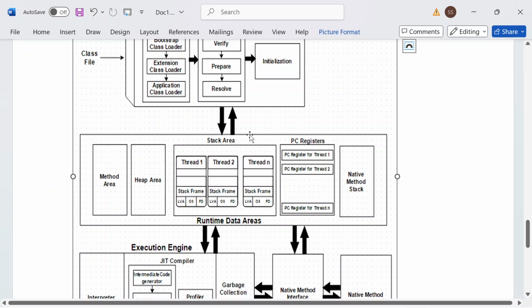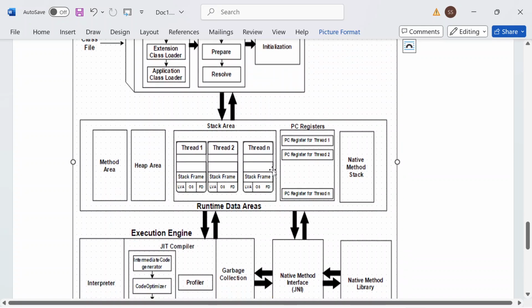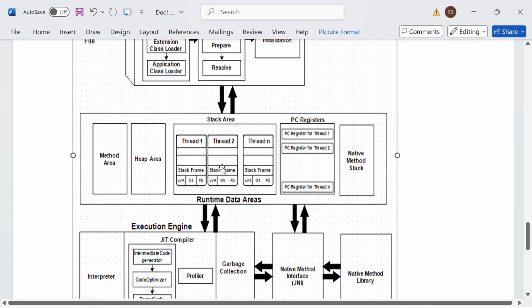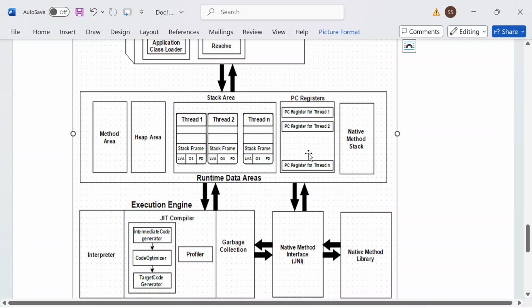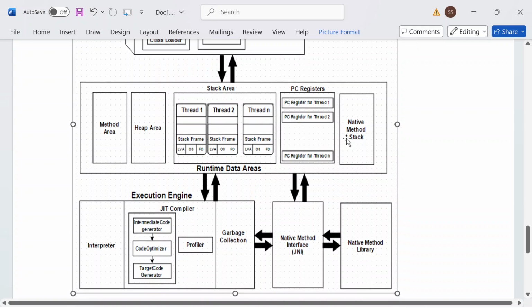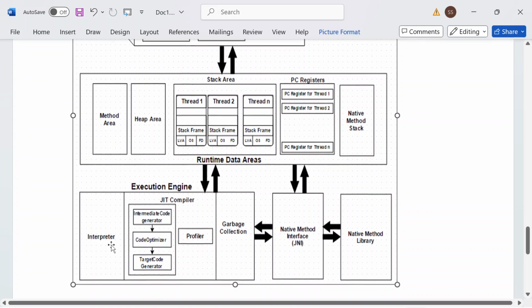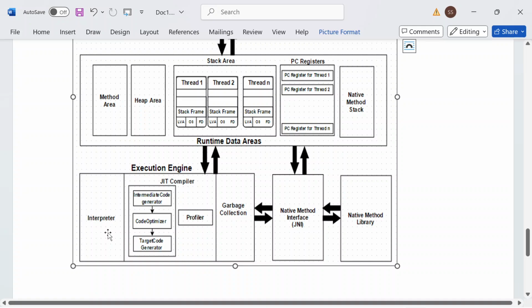Then after that it comes to the method area, which has many areas related to it. Most of the work is related to the static area. Then the heap area is related to objects and instance variables, and the stack holds the call stack of the methods or recursion, and apart from that it also holds thread-related memory. Then the PC register is directly connected to a core, so it runs fast. The native method stack connects with the C and C++ code. And the interpreter converts all the bytecode line by line into machine code.